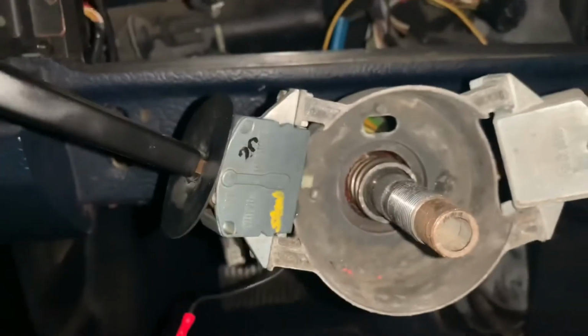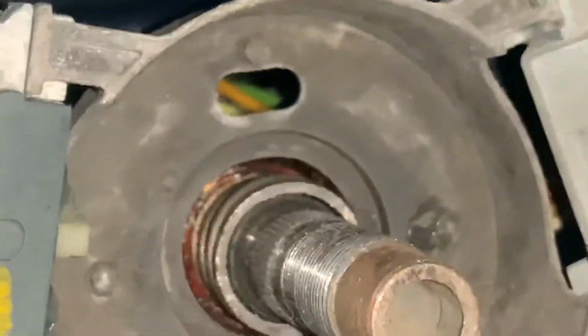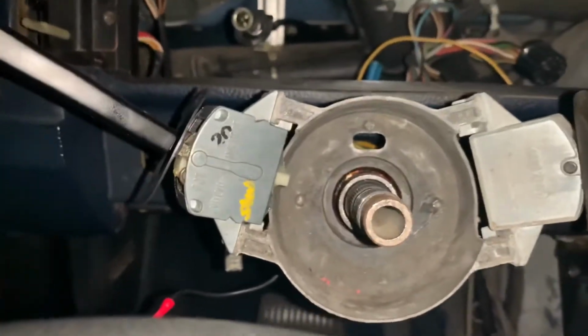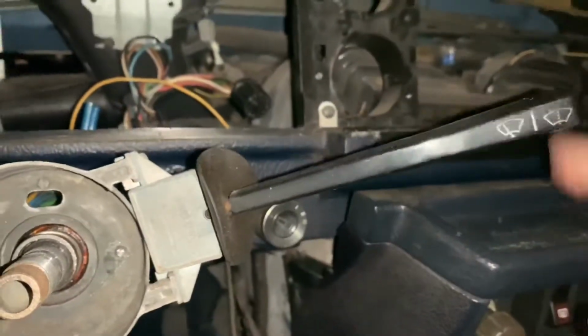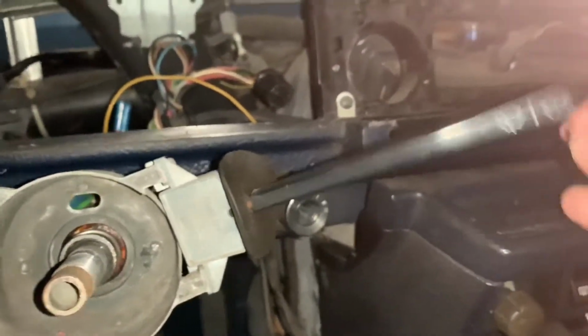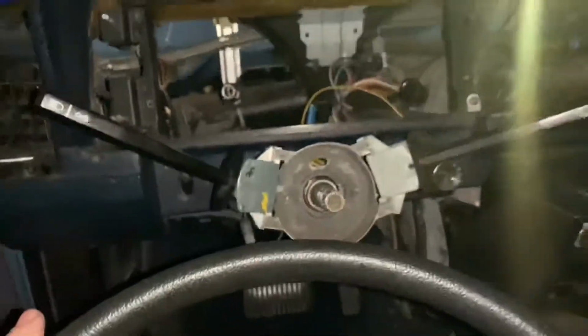Okay. So I think that there is another part here that I need before I install this. I think I need to do a little bit more research here. What am I missing here? Guys, I don't really know. So, see how much play is in this one? Just kind of... This one is really solid. Not solid. Much more solid. I don't know.